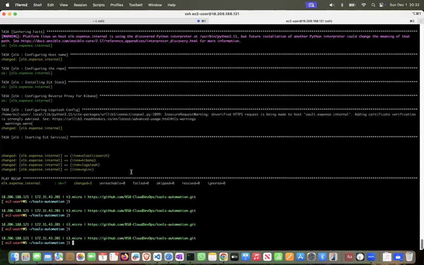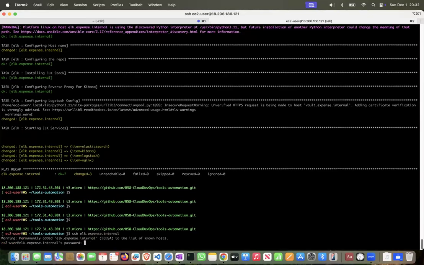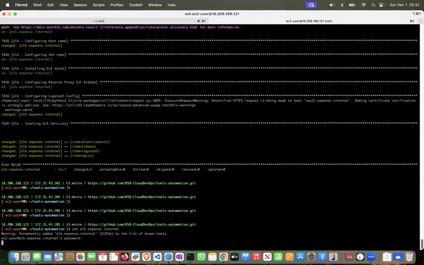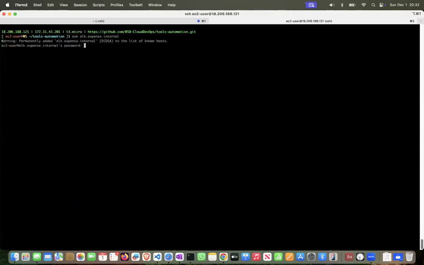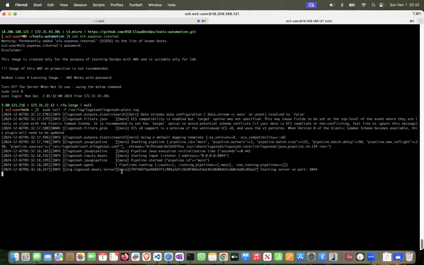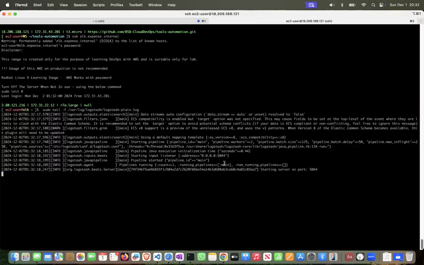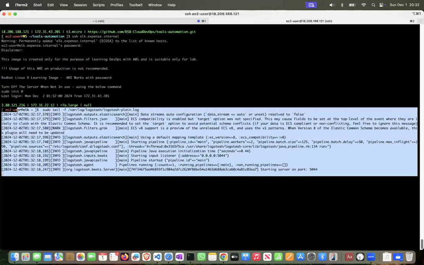Okay. Perfect. Let's see whether it's showing up anything or not. Perfect. Now you can see you don't see any sort of errors that were reported in the past. Now it's coming up.